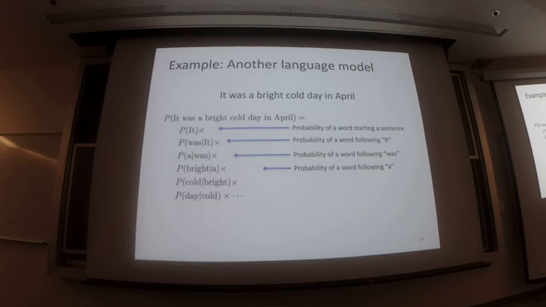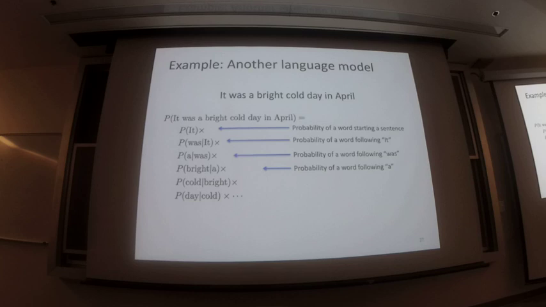Has it solved the problem of sparsity? You think so? I think so. Why? To some degree, I think. At least it will have more examples here than the previous one, where we depended on more previous words. Yeah, it will have much higher frequency here. That's good. Who else?